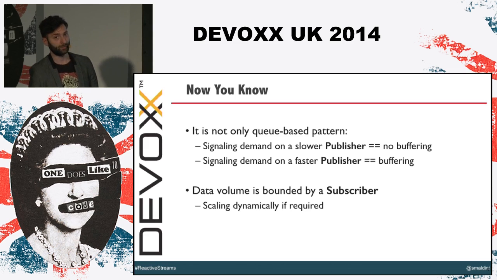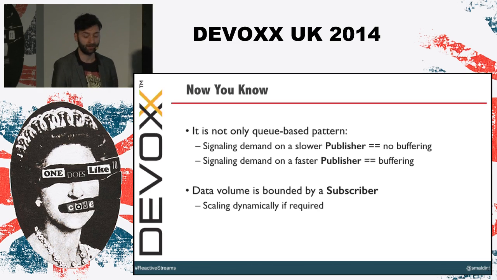But since the subscriber has only requested 10 elements, it will have to request the rest of the elements if it wants to get them. The 40 remaining elements are staging somewhere, and it's up to the implementation to implement a queue-based system, overflow system, journal. That's what we're trying to do in Reactor, for instance. We try to provide a flexible API to implement whatever kind of overflow you want to implement.